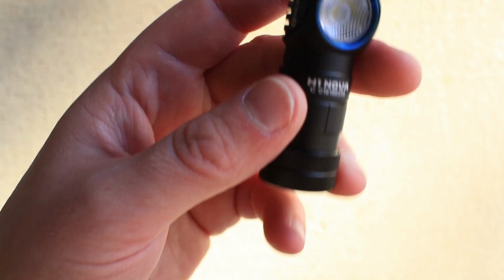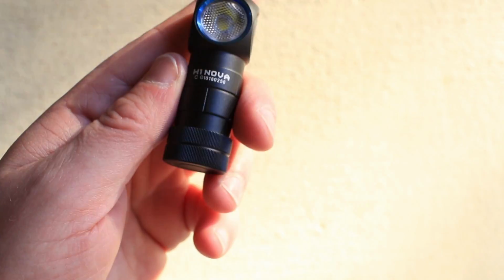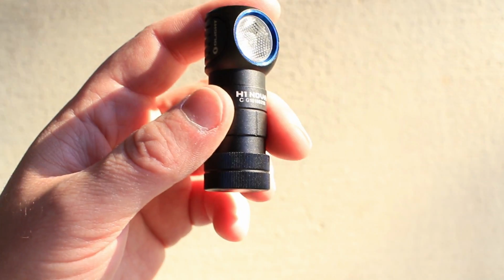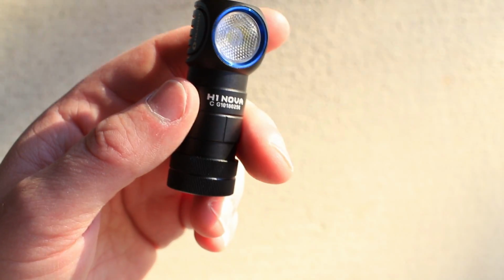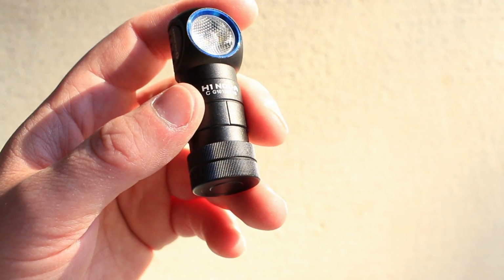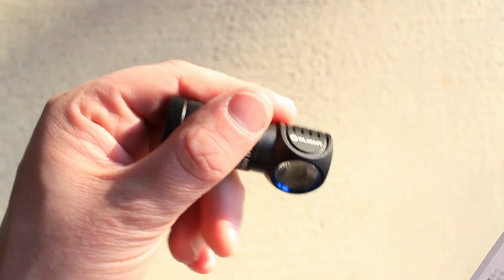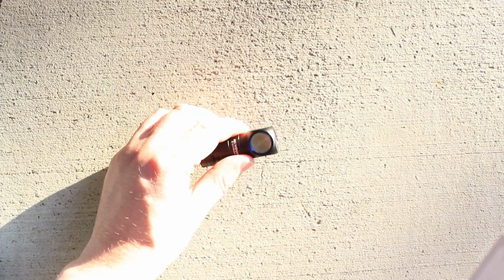So this says the throw length is 66 meters. The max on turbo is 500 lumens. Those 500 lumens are valid for 3 minutes, and then it'll kick down to high mode for 3 hours. Medium mode is 60 lumens for 8.5 hours. Low is 15 lumens for 42 hours, and there is a moonlight mode at 2 lumens for 15 days of runtime, and that's really impressive.